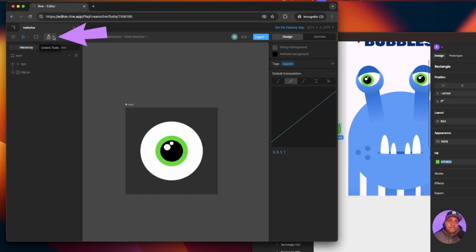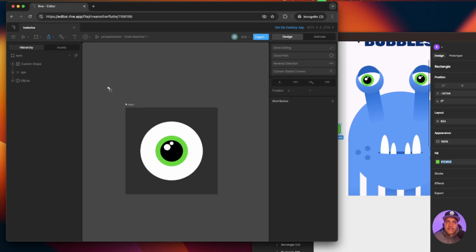So I go to the Create Tools and select the pen. I'm going to start somewhere around here because what I want to do is create a surface that has that little curvature, but has enough space to cover the eye once I bring it lower. So I'm going to use my pen tool. I'm going to start somewhere around here. I'm going to click. Probably maybe not even halfway through the eye. I'm going to click. Then I'm going to click one more time here on the edge. Then I'm going to click roughly around the center of the white part, but over the eye, over that pupil.